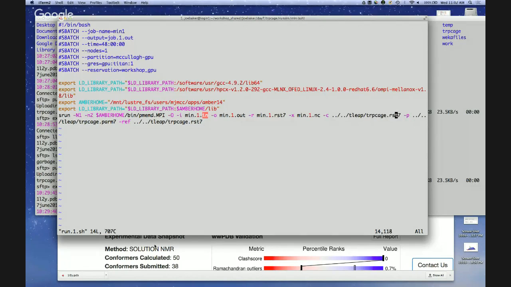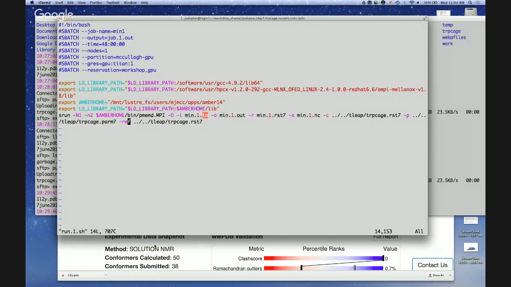Then this -c is what we're going to use for the initial coordinates. You're going to have to change that because your RST7 file is right in your current directory. So you'll have to change where this is pointing, and where your parameter file is pointing, I think. So check that. And then the reference file. This is something new that you didn't have in your inputs yesterday, because we're using restraints.